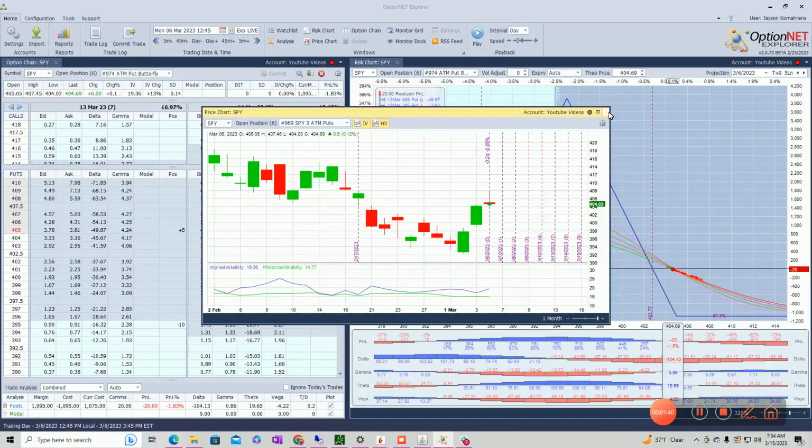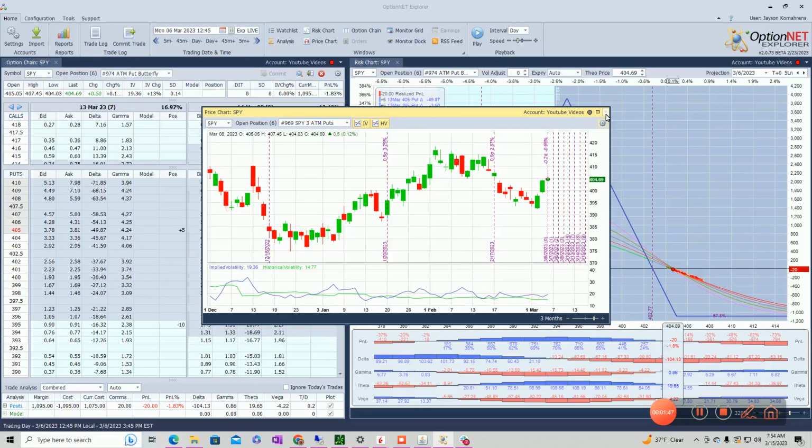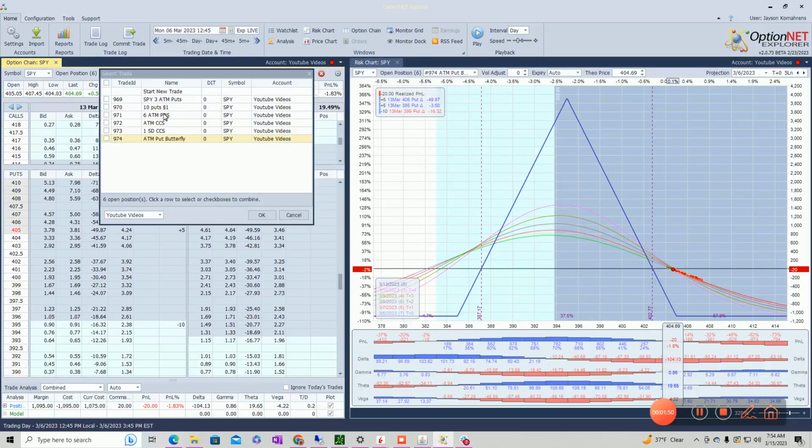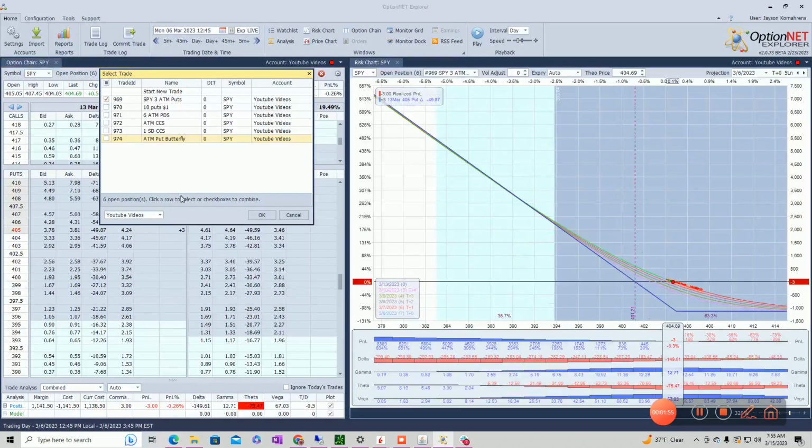So this could be a decent place to go ahead and get short in the market. So we're going to find out what would be the best way to get short. We're just going to assume we got $1,000 to make this trade. So we have all of these ways set up. If we just take a look at the three at the money, I haven't gone into the future to see. We're going to say what happens at expiration here, because I set it all up as a 7 days to expiration trade.